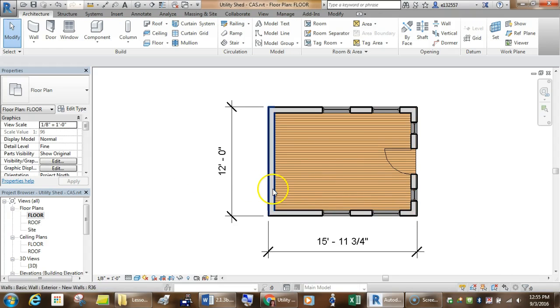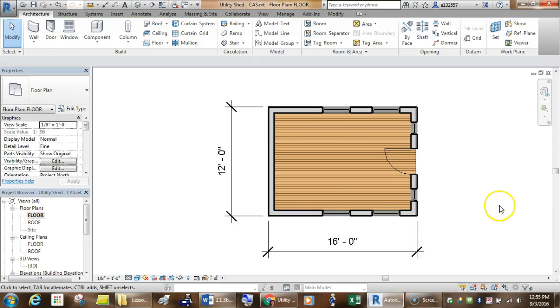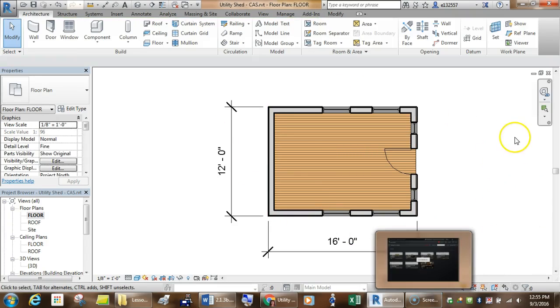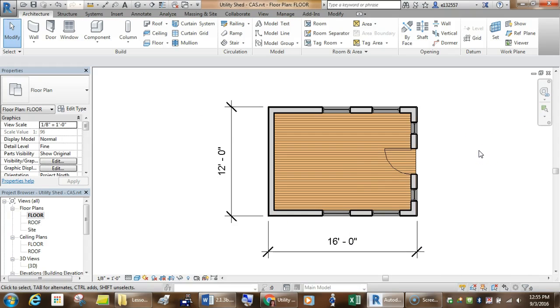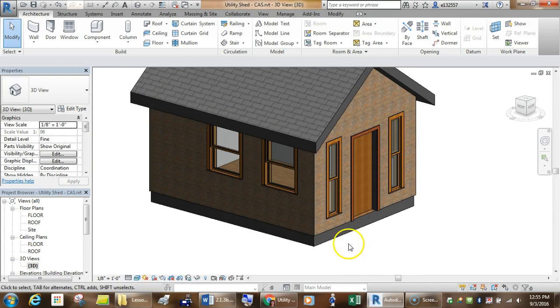Click the wall, either end, go in, make sure this is on the exterior side of the walls, fix the dimension. Now my dimensions are back to being the correct dimensions. We didn't worry about it earlier, but now we've got it fixed. Let's take a look at the exterior of our building. If you click on 3D over here, there's our little building with our cute little windows put in it.